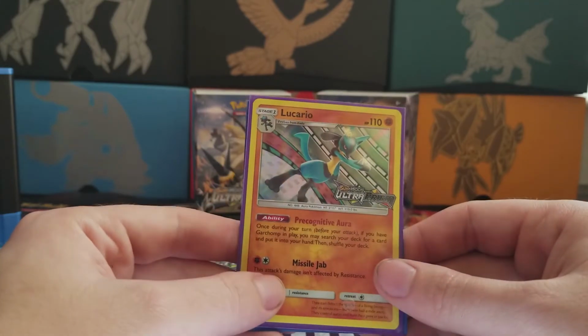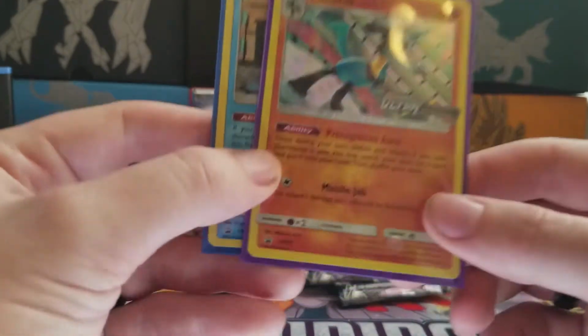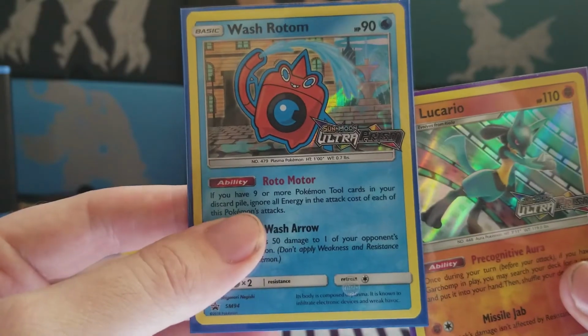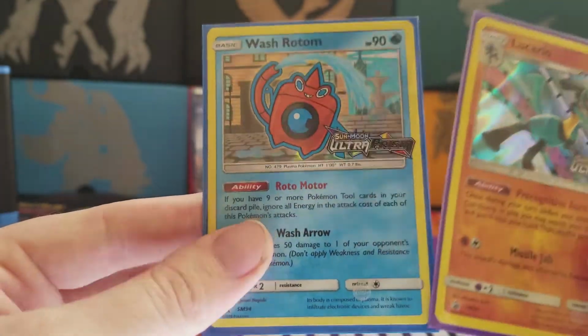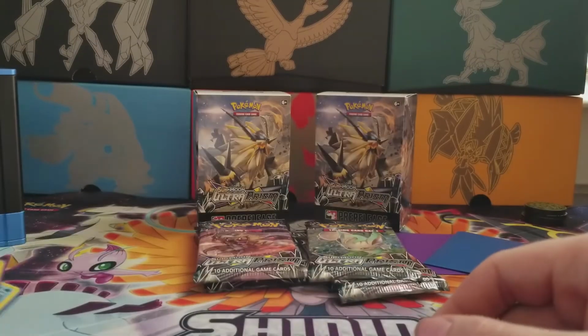I think it's a Young Goose or something, but you guys can tell me later on. But this is pretty much the one that I got for both of them. I actually traded somebody for this Wash Rotom because I really wanted the Wash Rotom. I just really like the Rotoms. That's one thing that I'm hoping I pull out of the set.